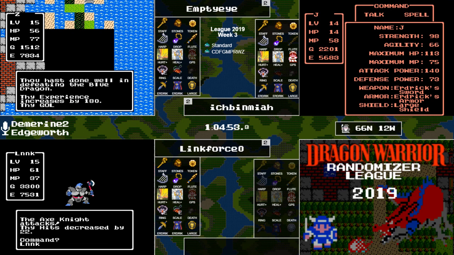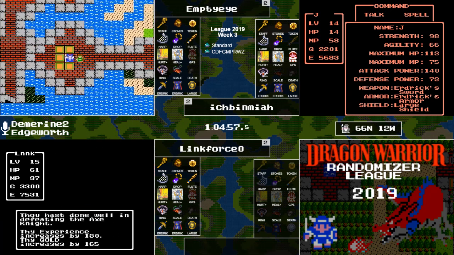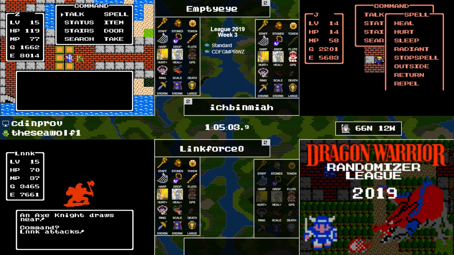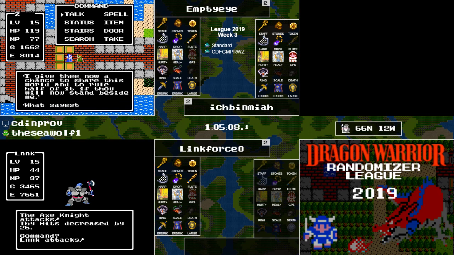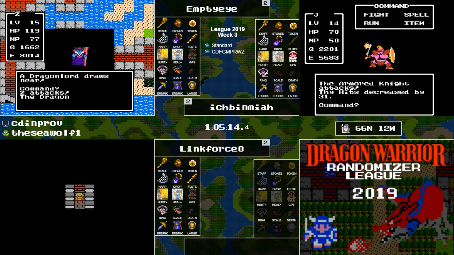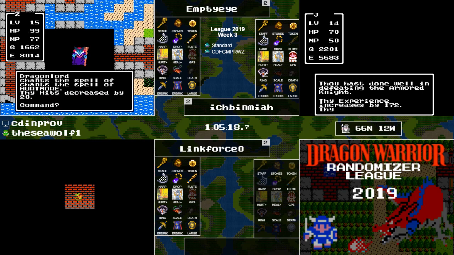Yep, ichbinmiah found that 16 strength at level 14 here, so he's looking at his stats. He's trying to do the math in his head real quick. 8 heal mores and 113 hit points. Do you think he can? 8 heal mores feels, I don't know. I think there's the fight right now.